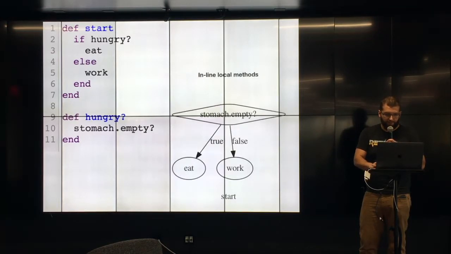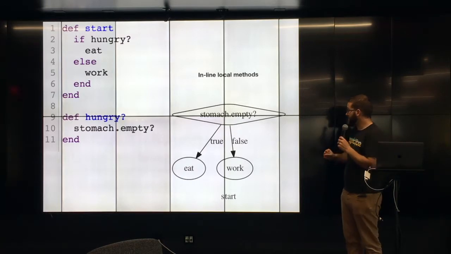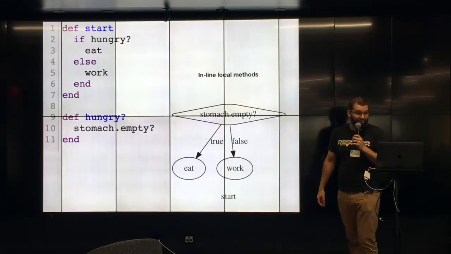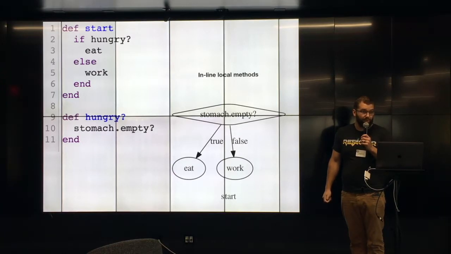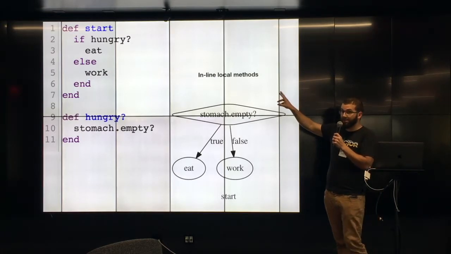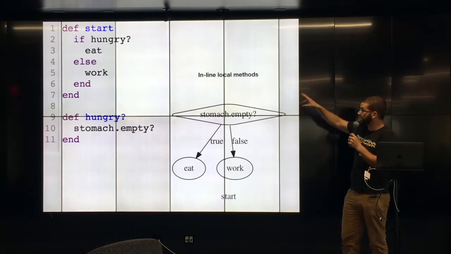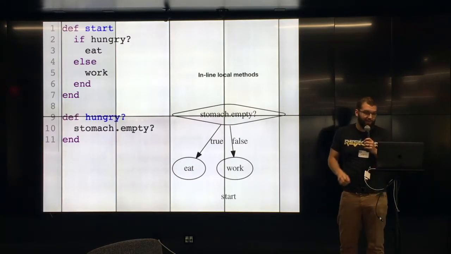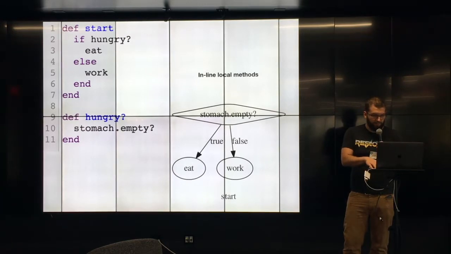Visually it might not be perfect, but it might be how you want to read your code. Another thing that I worked on was inline local methods. This reads a bit better. So we've just got if yourself is hungry then eat else work. What this does is the code looks up, so we have a send. So this hungry becomes a send node, sending it hungry. And so we look up, basically have a hash of all the different methods that are local to this that we're parsing in. And we look that up. If we find that, it can replace the body of the def hungry with the actual method column. That's kind of cool, kind of cleans it up.